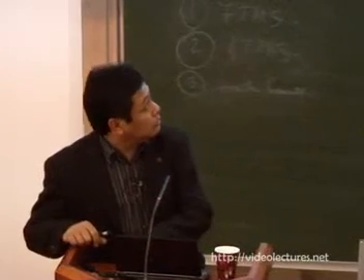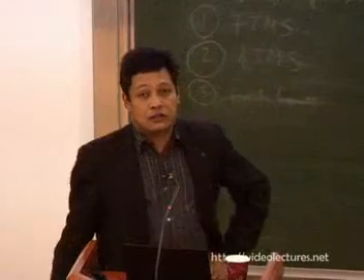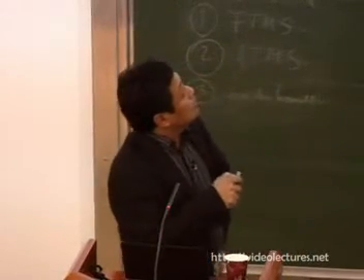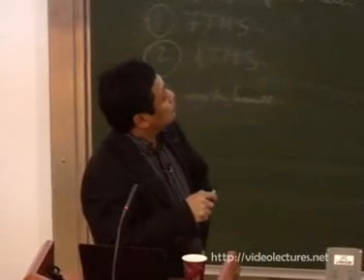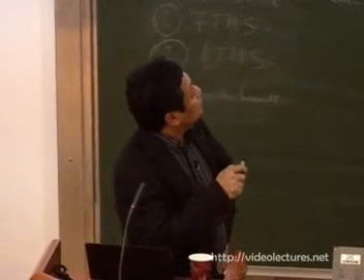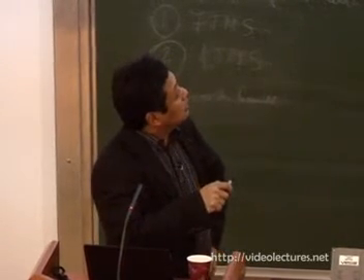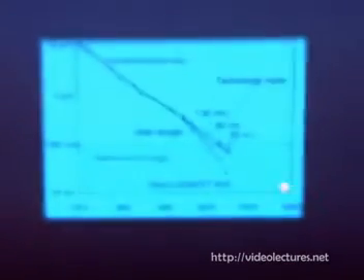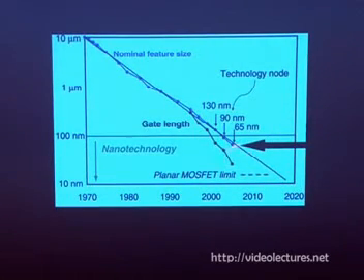Now, if we are talking about nanotechnology, we need to know another thing: the scale of electronic devices. This is the CMOS transistor, and this is the year, that's the size. Since the 1970s, device sizes have been gradually scaling down, and this is called Moore's law. If we plot this scale, you will see that we hit the bottom somewhere. This arrow shows 2007. Today we are at a size below 65 nanometers.